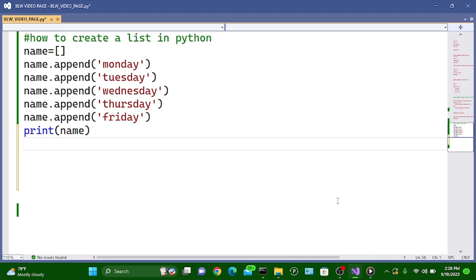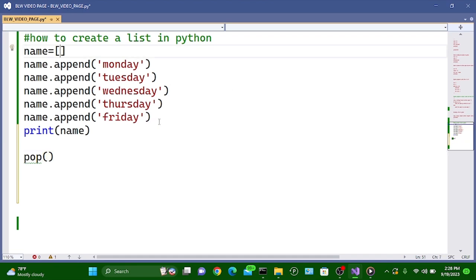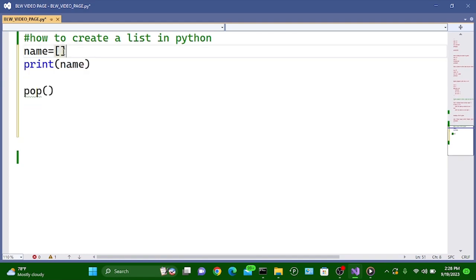There's a function known as the pop function. What the pop function does is it removes the value from the last position. I'm going to take all of these appends off and put the values themselves inside of the list.